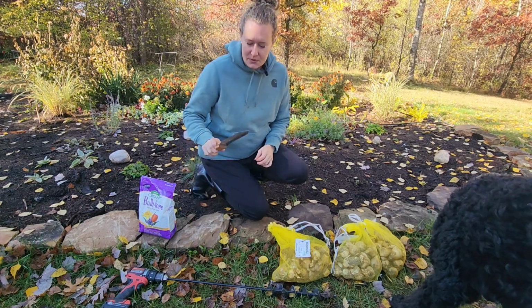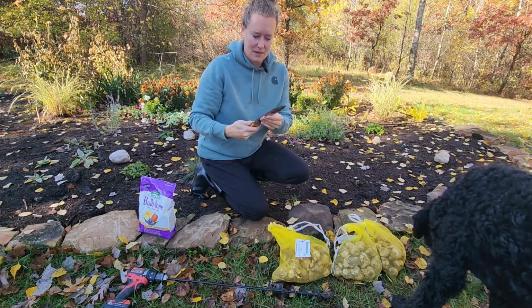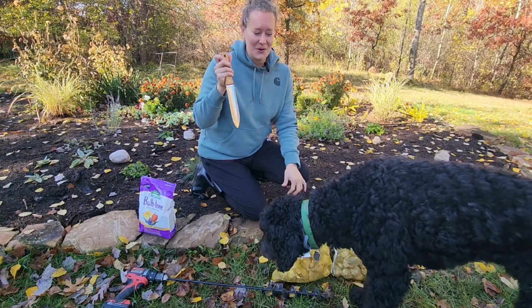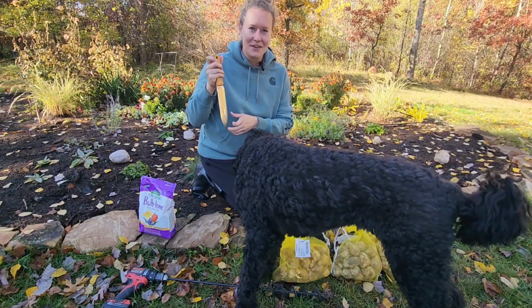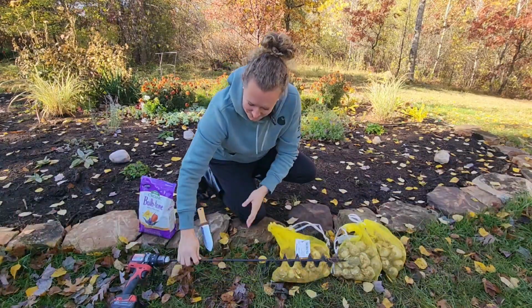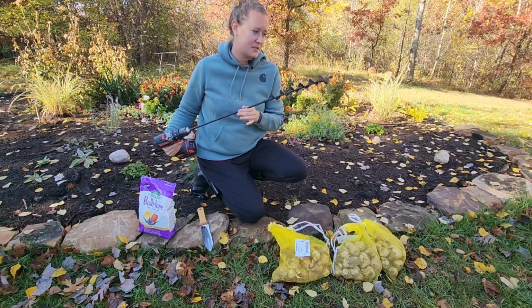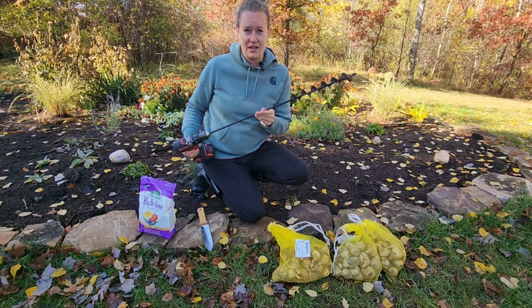I'm either going to be using my Hori Hori knife that I got from Amazon. This is really handy. It's got measurements on the front so you can see how deep you are, because bulbs do care about how deep they are. This is Hank. He's a great garden helper. And then we also have a drill here with an auger attachment. This makes it super easy to drill holes. Just sometimes it's hard to tell how deep you are with those. So the Hori Hori knife, I usually use that in addition to this.